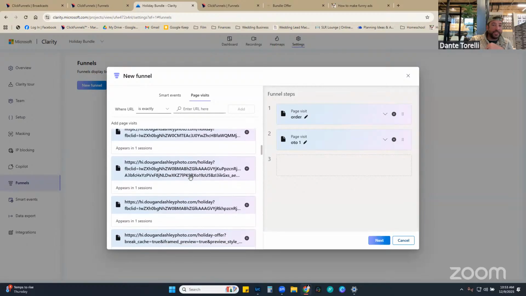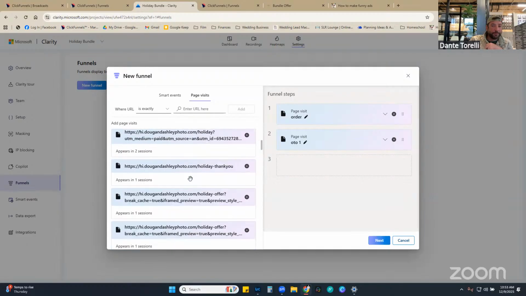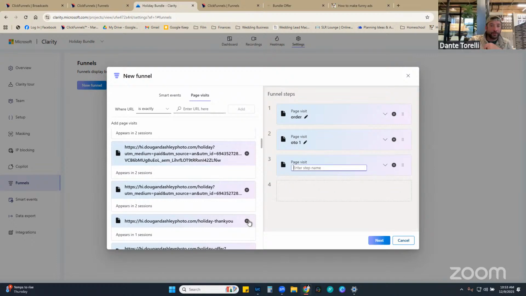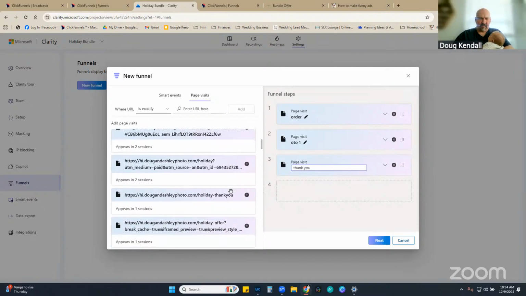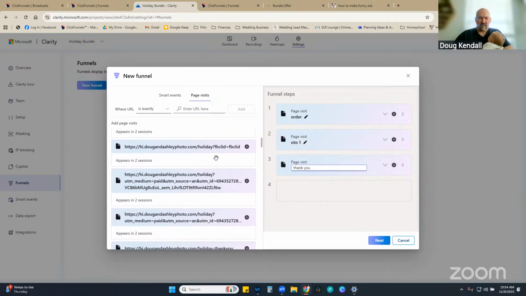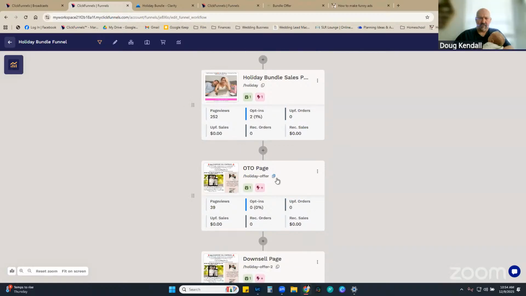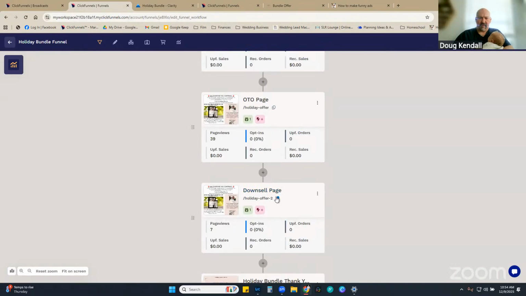You could add the thank you right now if you'd like. That's technically step 4. It's the last one, but we can reorder. Thank you or confirmation. I can always go grab the other because it's basically just holiday offer, and then I just put holiday offer 2. Smart.